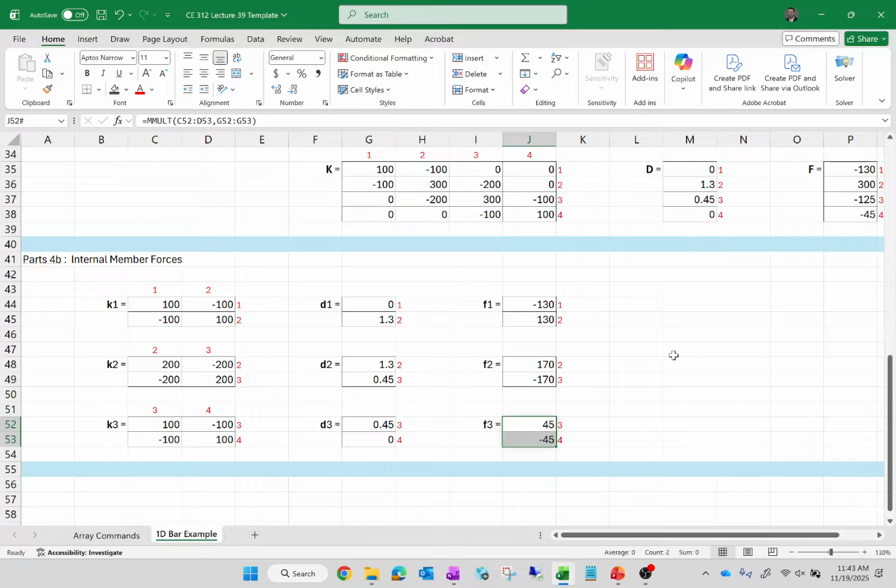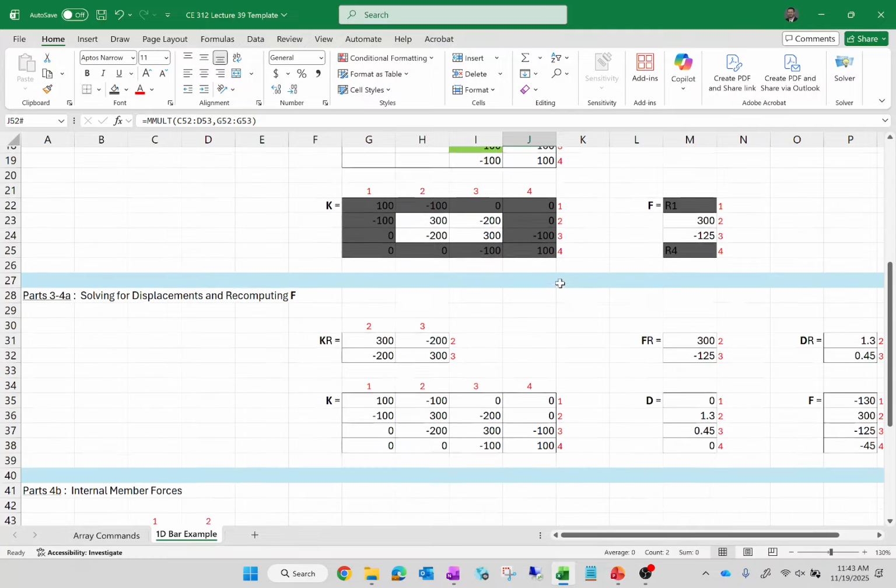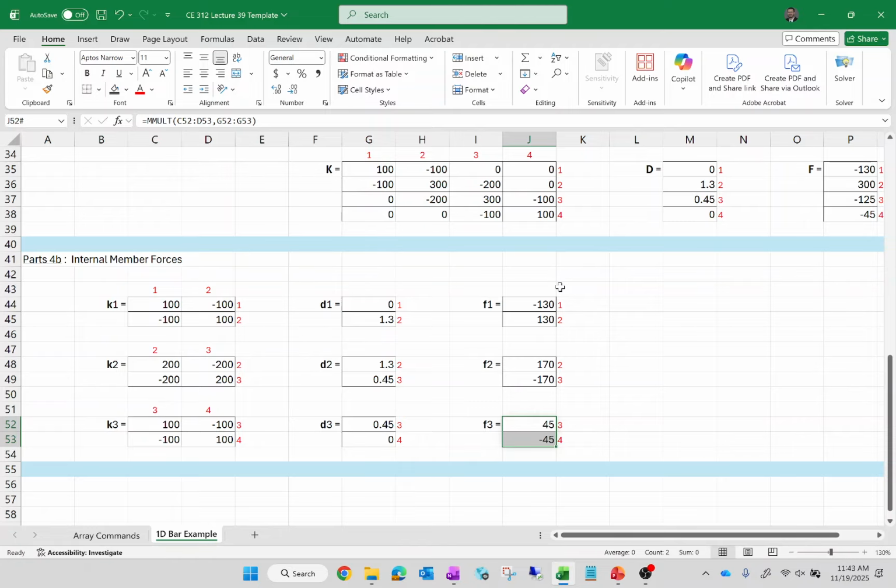Take a look at what's in this box right here on the board. I mean, what do we have? We have the deflections everywhere. We have the reactions everywhere. We have the internal force in every member. We have every result, all of it. One method, the whole problem is solved, everything. This is what Mathcad is doing. It's breaking the problem down, writing a stiffness matrix for each element. It's assembling that into a stiffness matrix for the system as a whole. It's writing a force vector for the system as a whole, knocking out the rows and columns associated with boundary conditions, solving, and then back substituting. That's what it's doing.